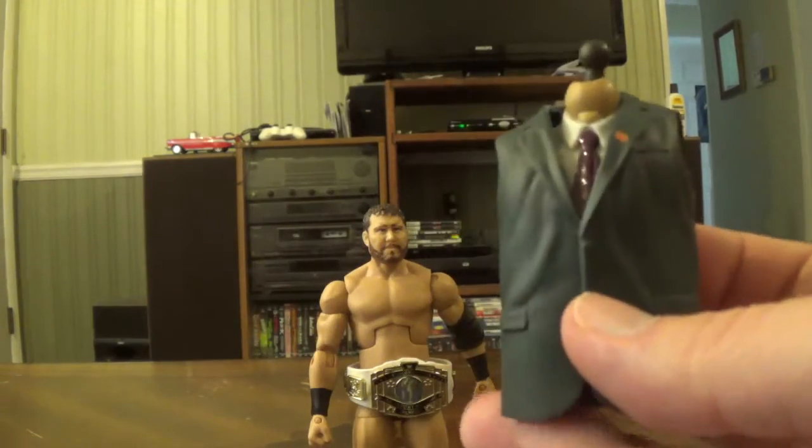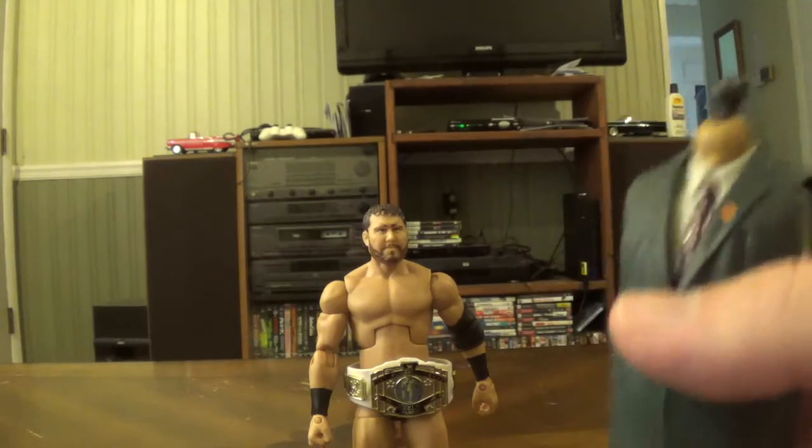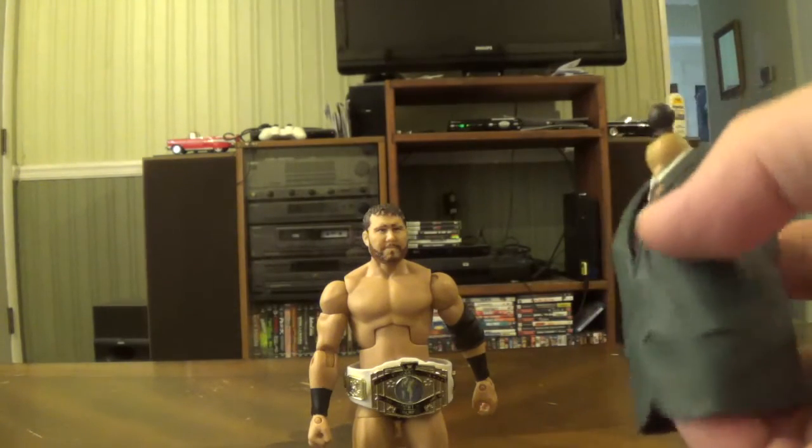But anyways, not much else to say about this. It's too bad that this Build-A-Figure piece doesn't have any arms or legs to attack Axel with, but he could probably still do the spear.